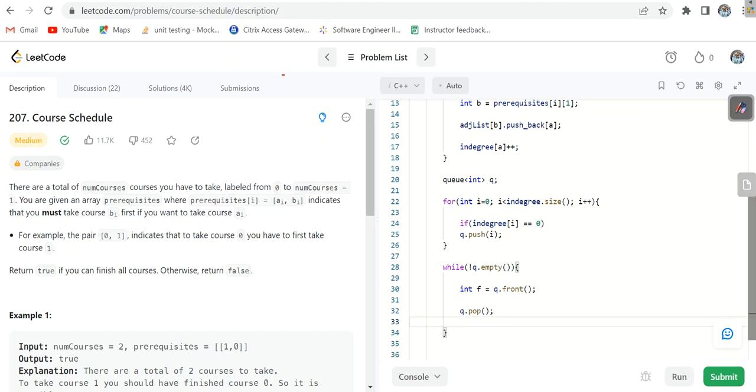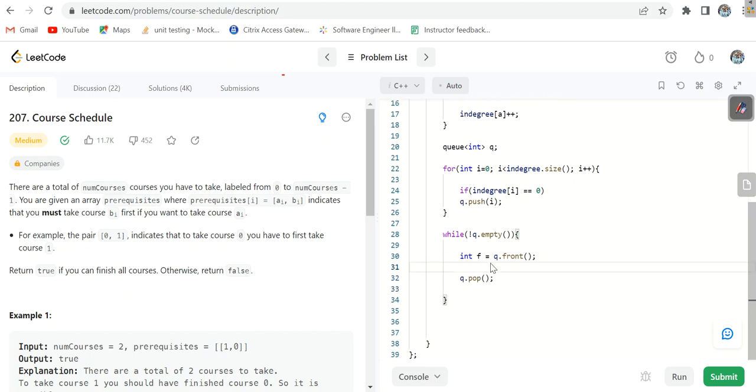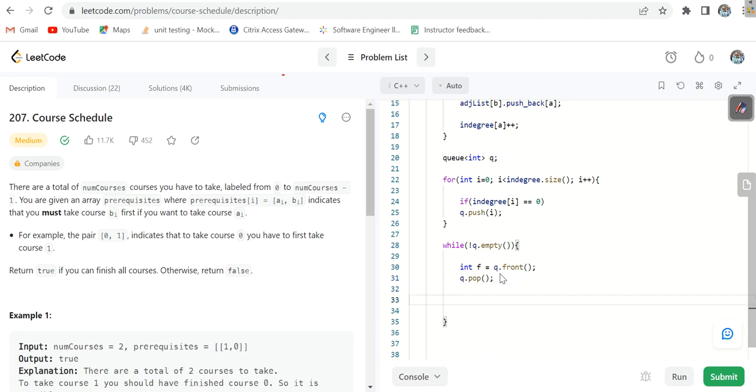And yeah, let's move on. After popping out, whatever front I have, let us try to visit whatever node is inside the adjacency list of my current front. Okay. Since I am visiting this front F, all the dependencies of front F will be going over. Okay. What I mean to say is, let's visualize.